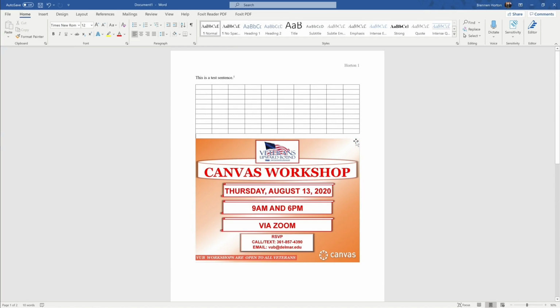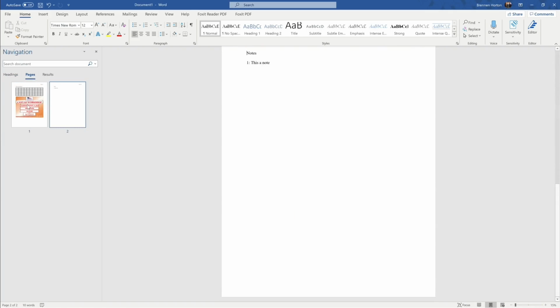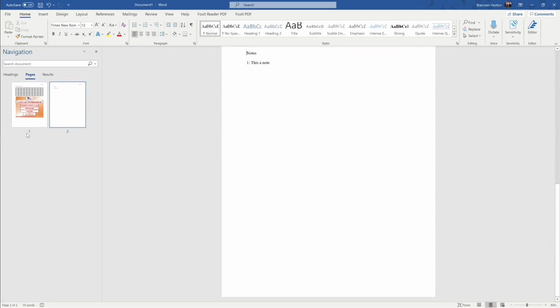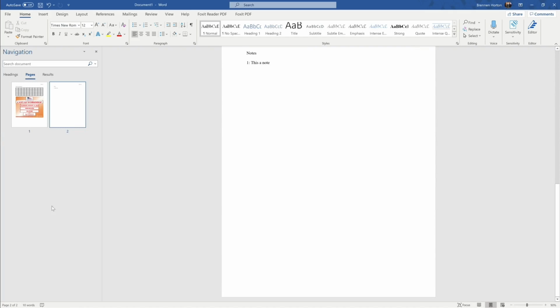Alright. Next, we want to look at the bottom of the page, or the bottom of the document. Here we have a couple different options. In the bottom left, we have the page count. If we click on this, this actually gives us a quick way to switch between our different pages. So if we have a large document with like 50 pages, we can click on this option, and it'll let us quickly move through the document without having to scroll through everything.